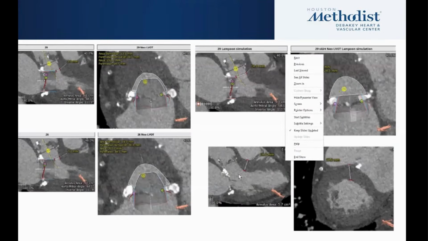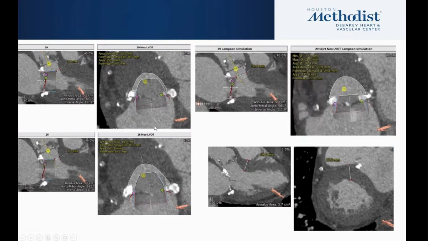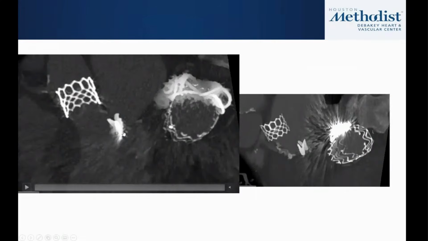And in some cases, this is just some miscellaneous cases. For instance, this would be a case with very unfavorable anatomy because of a very thick septum, small cavity, and the angle between the aorta, aortic root and mitral annulus is almost perpendicular. So this will be a high risk for LVOT obstruction. This is something that your interventional guy needs to know before they do the procedure.